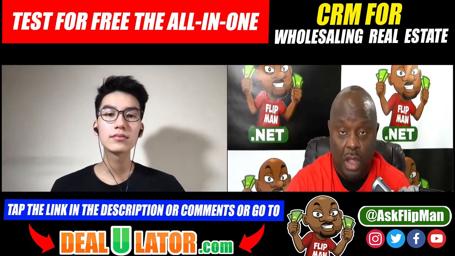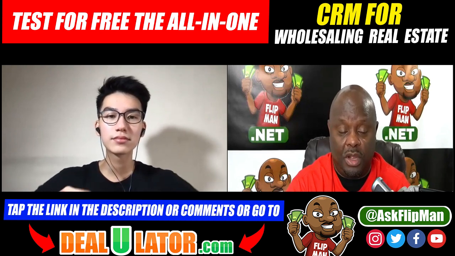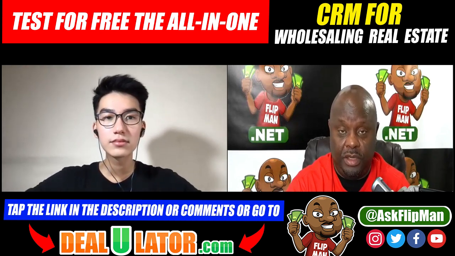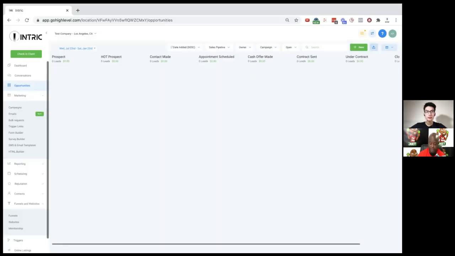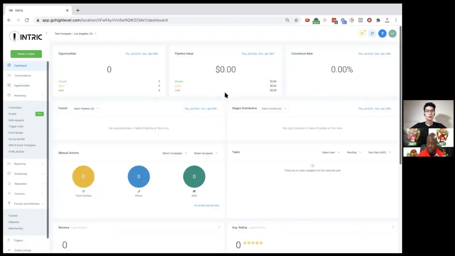Okay, boom. All right, so let's show them what we're talking about. If you will share your screen, we'll go through some of the main basic features. It does a lot of different things, so we're going to try to simplify this initially. Cool. So dashboard-wise, when you log into the platform itself, there are so many different things.